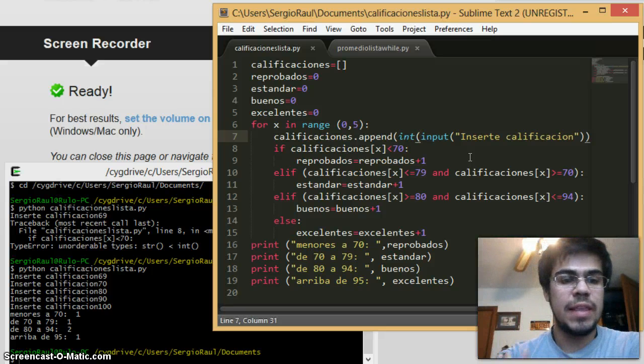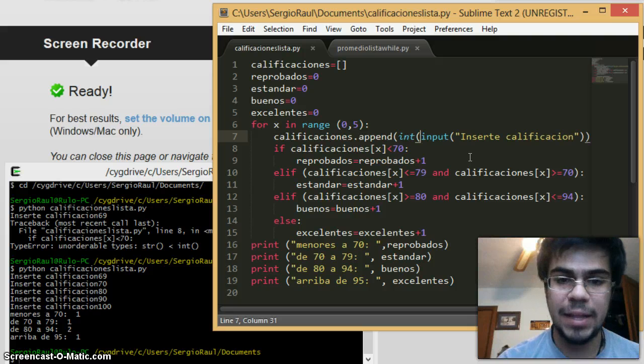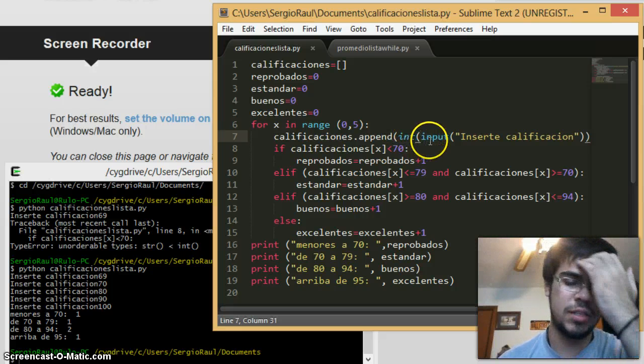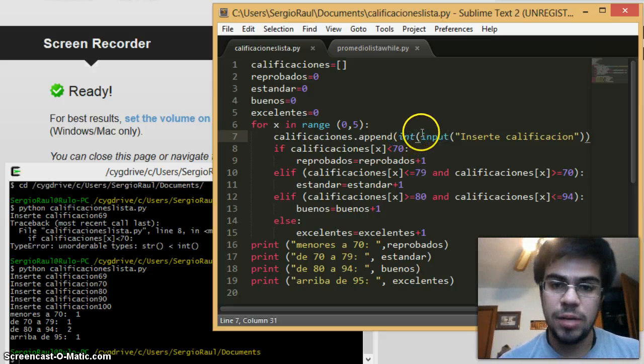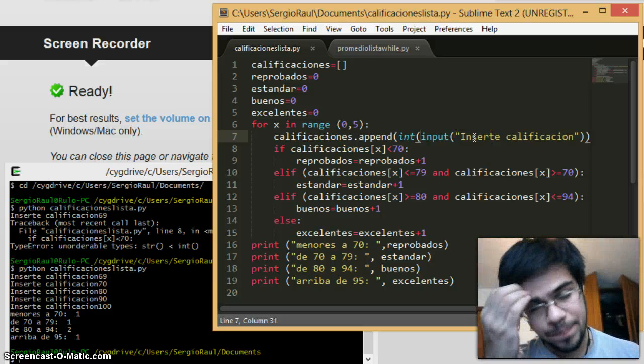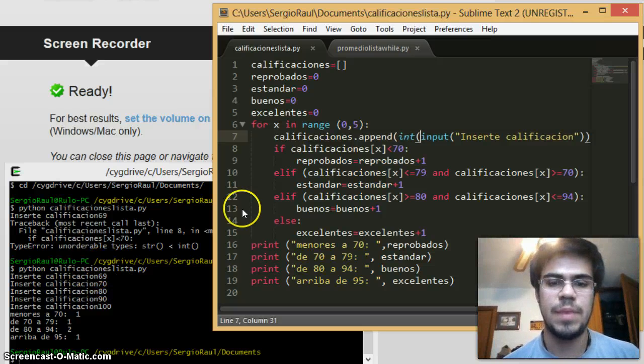It's not going to be the number 69 that it's receiving, but the number six, the letters. Oh, it's going to be only 6 and 9. 69, but not as a mathematical value, but just as typed-in information. When I put int here, it means that I'm going to get an integer, then the input is going to be converted to an integer. So that's why I didn't get the error message the second time.